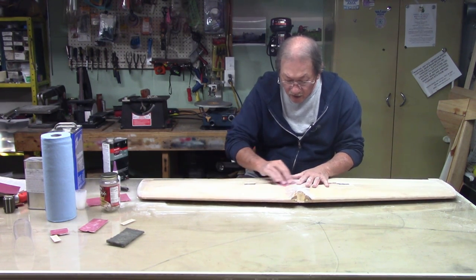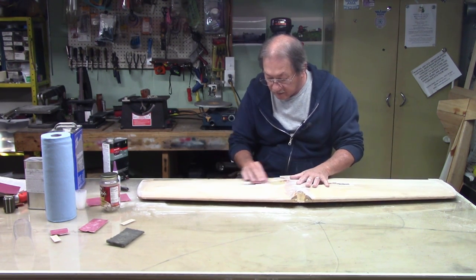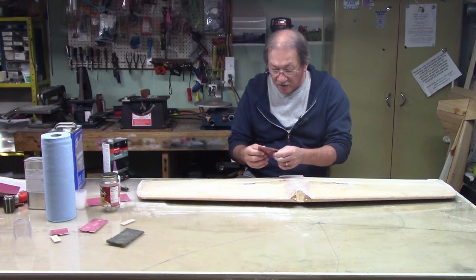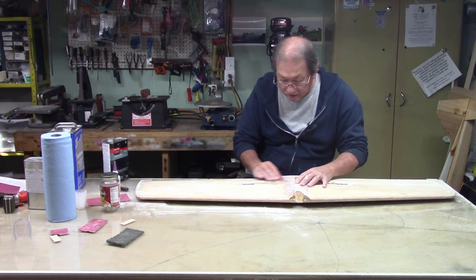The hard part's getting around the wheel wells. Okay, it's not really cutting anymore. It's kind of sliding around. Got to change the angle of my pad.